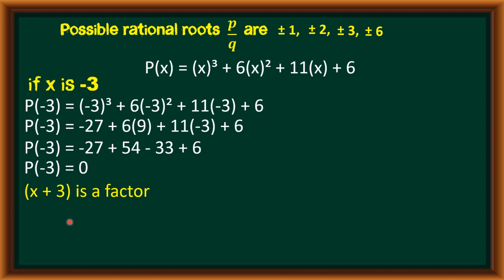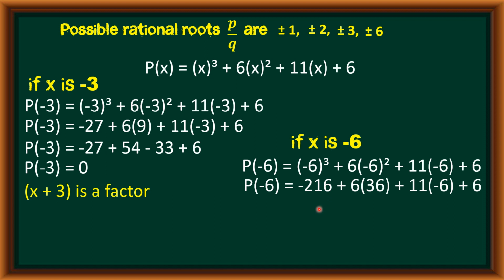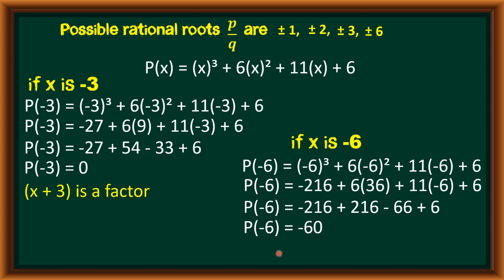Okay, tatlo na yun, okay na. Pero check na rin natin para mapakita ko lang sa inyo na yung iba ay hindi siya factor. Kasi 8 lang naman yan. So nakakatatlong check na tayo. How about if x is negative 6? Pag pinalitan natin, negative 6 cube is negative 216, plus 6 times 36 plus 11 times negative 6 plus 6. When we evaluate, P of negative 6 is equal to negative 60, which is not 0. Diba, kapag hindi siya 0, it is not a factor. Ilan na yung na-check natin? 4 na.